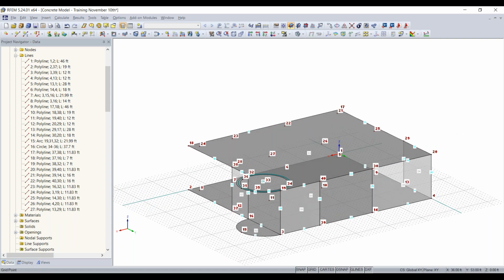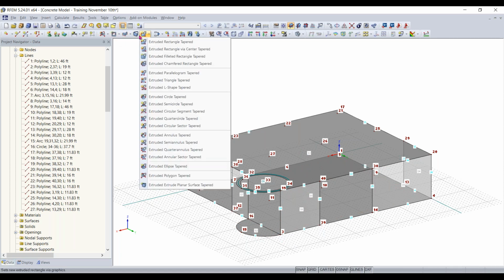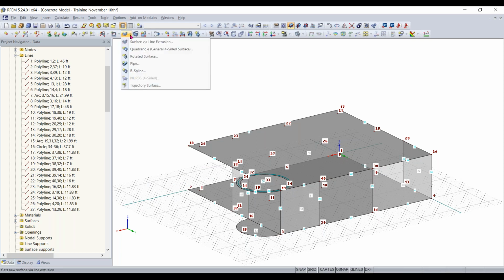And now to create this curved surface here for our spiral staircase, we have to use a special tool. Since this wall will not reside in one plane, we have to use our quadrangle tool. If I go up here to this button and hit the arrow next to it, I can find my quadrangle tool, general four-sided surface.